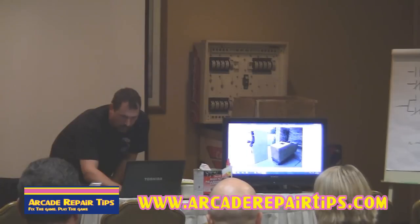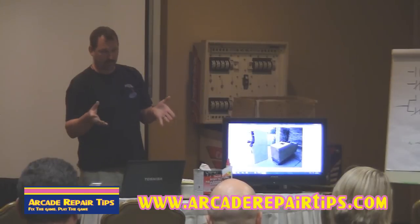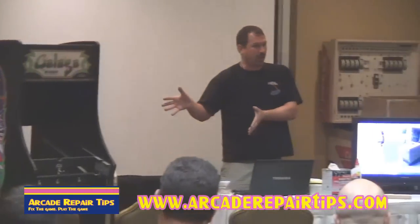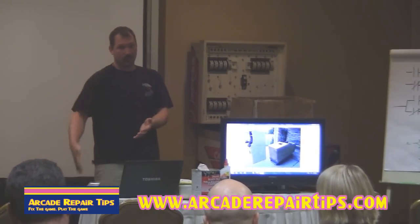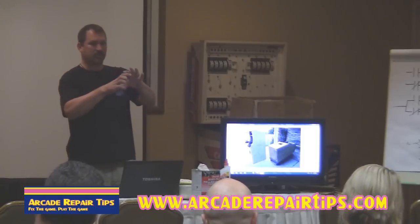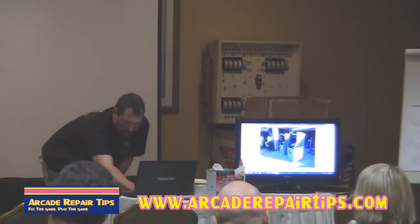Finishing up this cabinet here — you've got pretty good machinery. It looked like junk when you first got it, but in reality if you take all the paint off, you can go from this to a nice wooden cabinet. Now you can really assess what you've got to do — do I have bottom damage? Do I have laminate coming off on the sides? Every time I'll be working and I'll find a hole, and it gets bigger and bigger — like there's a big knot in it.